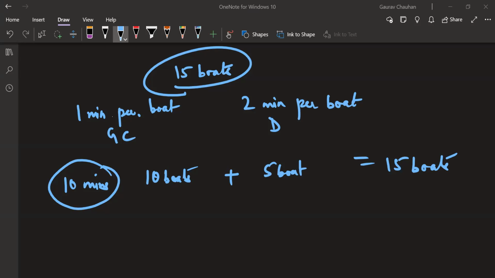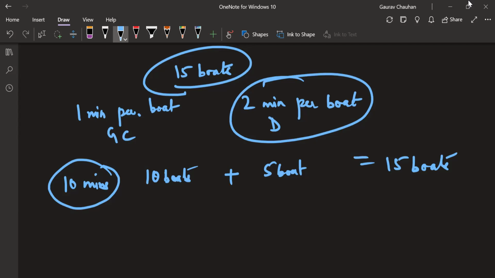If only I am working, how much time will I take? Bindu? Sir, 20 minutes. Bindu, I have to make 15 boats, independently, alone. Dikshit is not working along with me. 15 minutes, sir. 15 minutes I'll take. How much time will Dikshit take, Bindu? He is taking 2 minutes per boat. I am not working. How much time will Dikshit take? For making one boat, he is taking 2 minutes. For making 15 boats, how much time will he take, Bindu?